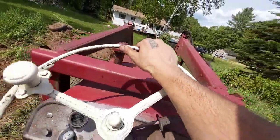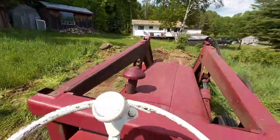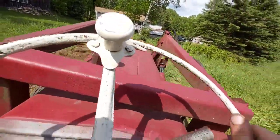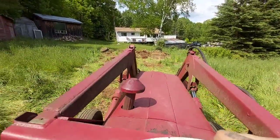Digging up a bit of the grass here to try and make another garden. I wanted more in the sun instead of that garden over there. It's all rotted. I'm going to dig this part up here a bit.